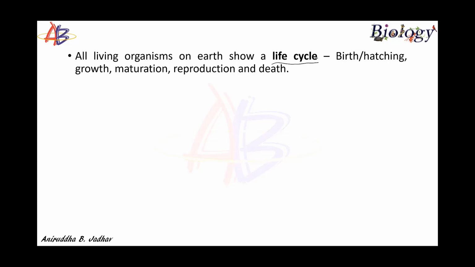So these steps we usually consider as the life cycle. All the stages, birth, growth, maturation, reproduction, and death, we consider as a part of the life cycle of every organism. Why call it a life cycle? We know it is a cyclic process which begins with the birth and ends with the death. But in between, these organisms are reproducing, producing the next generation which is going to survive on earth. That next generation after birth again follows the same pattern of stages. And that's why these stages together are considered as the life cycle of organisms.